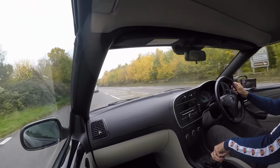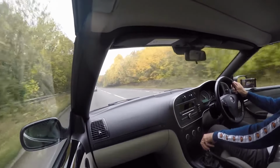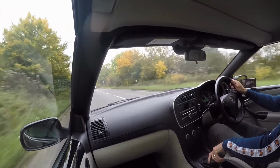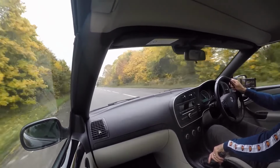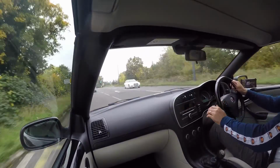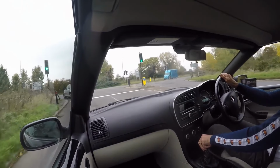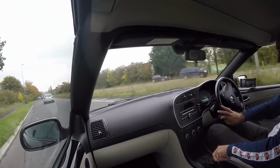But I can't. Every gear. Oops, someone dropped something. Every gear selects really, really nicely. There's no baulking or feeling that there's any kind of wear in that linkage at all actually, so all seems in very, very good order. So in terms of the powertrain, engine, clutch and gearbox, all very, very good indeed.